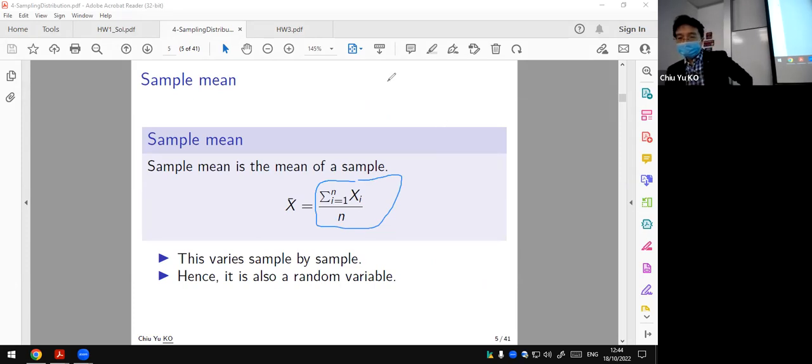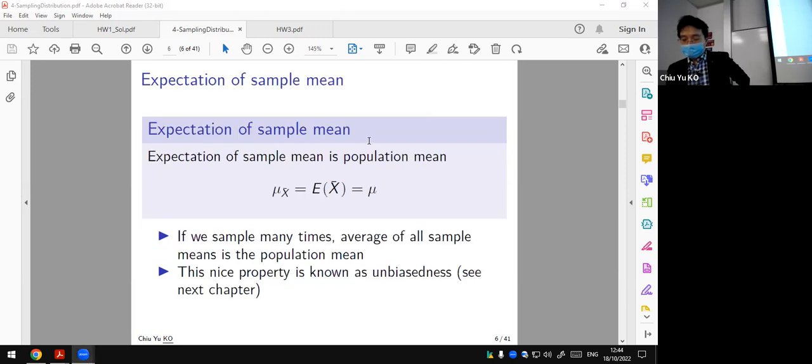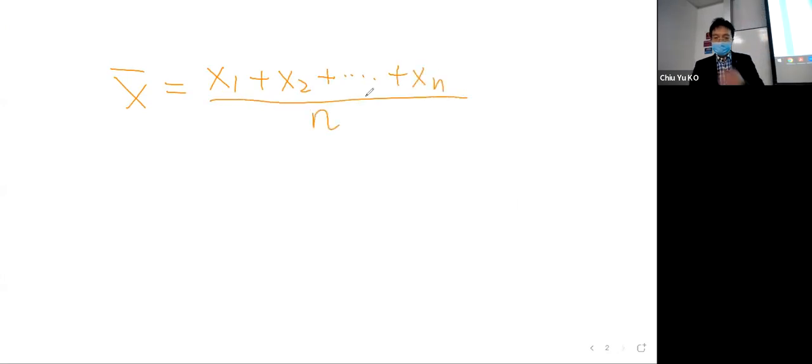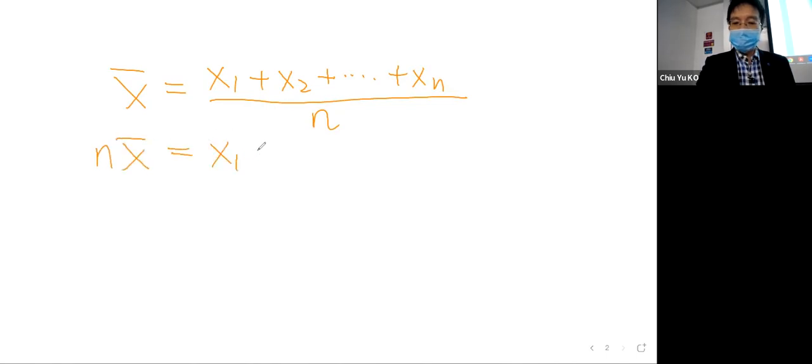And the first thing we try to prove, which we just touched on last time, is that the expectation of the sample mean is exactly mu. The proof is very simple, so let's go through it. The idea is the following: X bar is X1 plus X2 up to Xn divided by n. The simplest thing you can think of is X bar equals X1 plus X2 and so on. And the proof is in the notes, but I just write it down this way. So this is the second step.